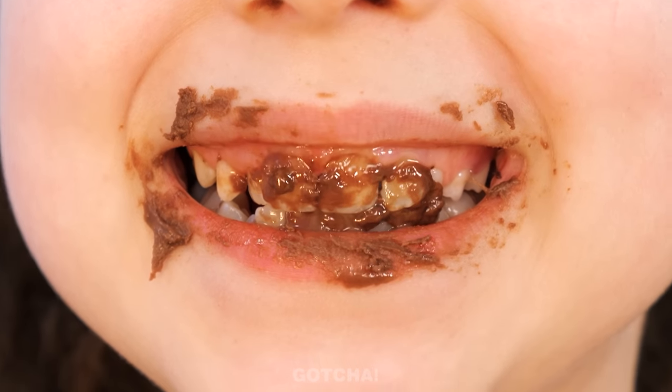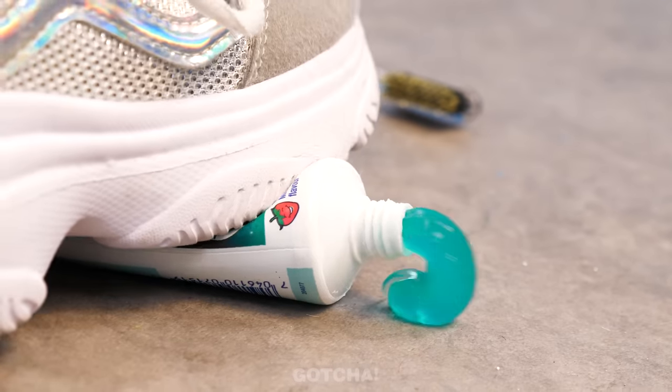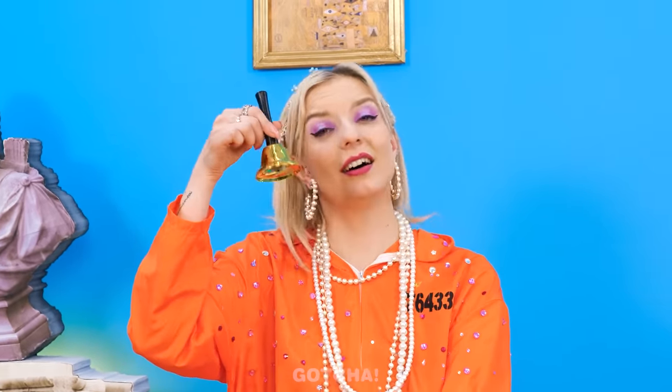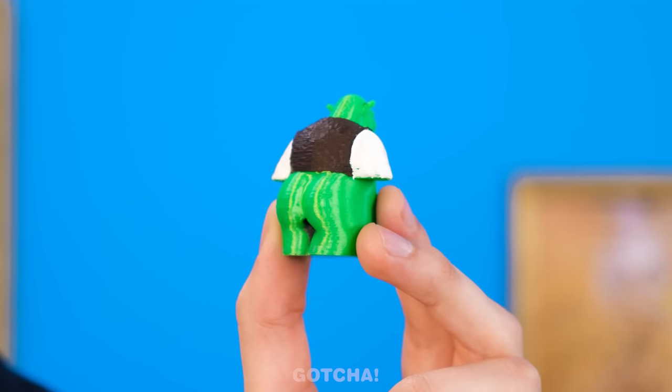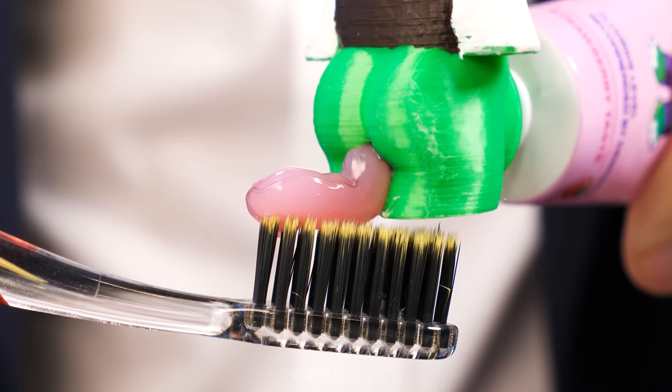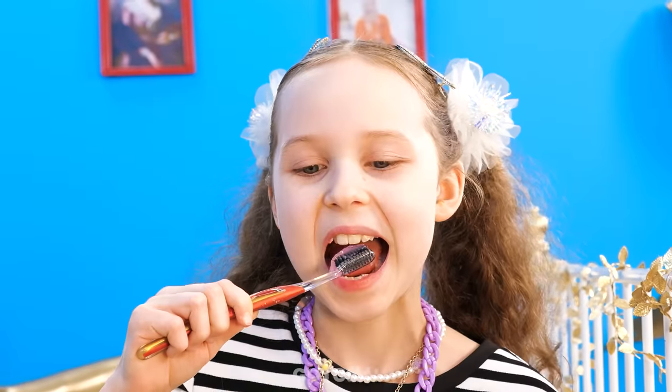Eating chocolate is all fun and games until you get a nasty tooth stain! Look at your dirty teeth — go brush your teeth, dear! I don't want to! Looks like we need another way to convince Ellie. There's a corn slot over here — is that Shrek's butt? We can use Shrek as a toothpaste cap — Shrek's got the case of minty diarrhea! That's so cool! That's one way to make brushing your teeth fun!